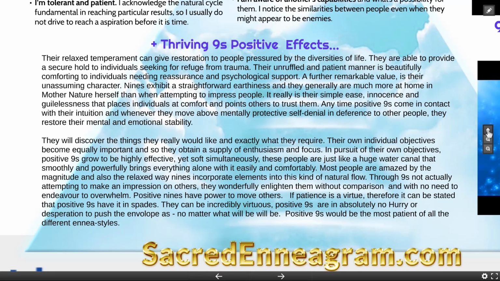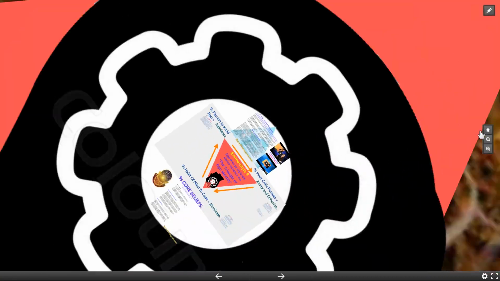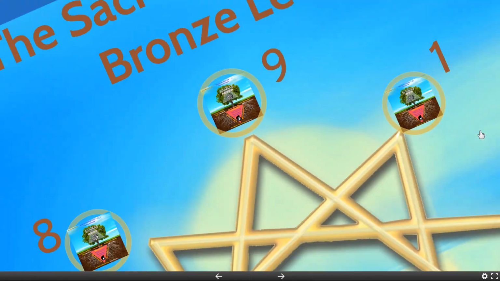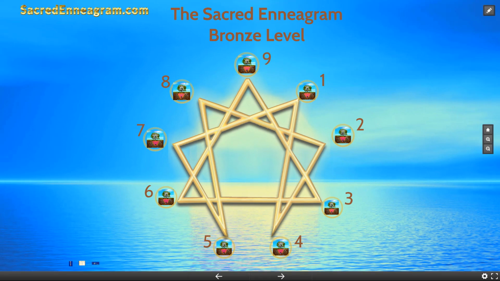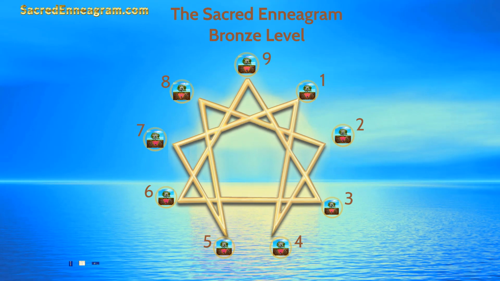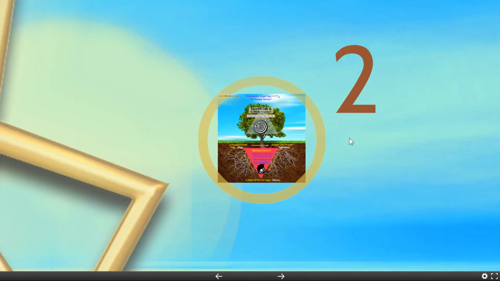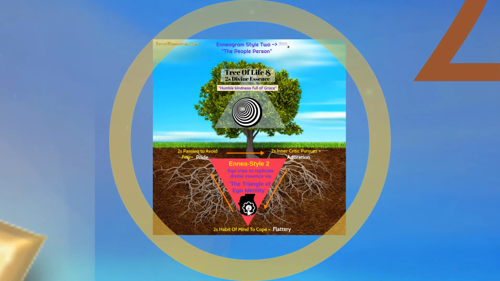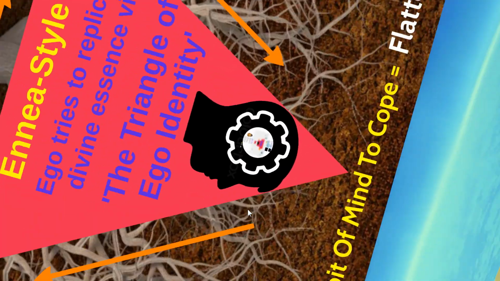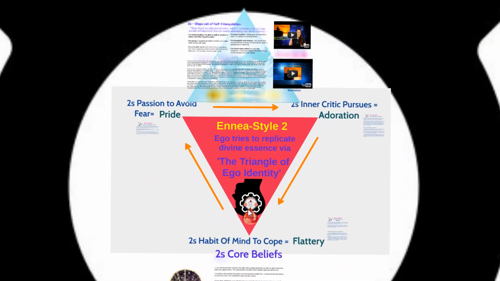So zooming back out to full screen. Also within this sacred Enneagram map, we have a section called the red flags, and I'll just zoom into Ennea style type 2. I'll just go into where the red flags are.